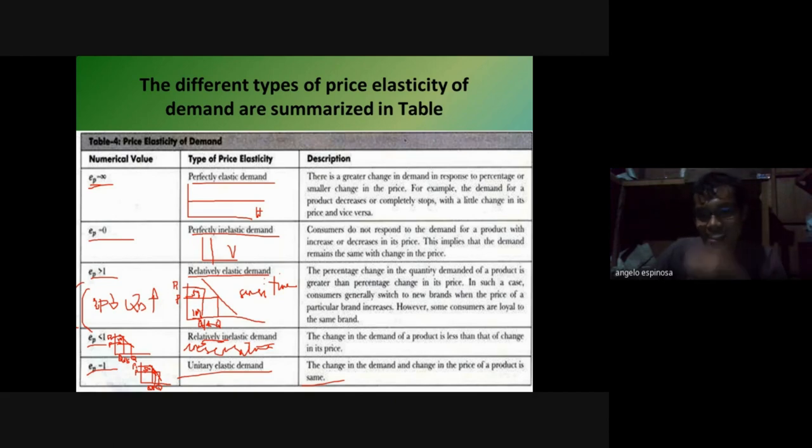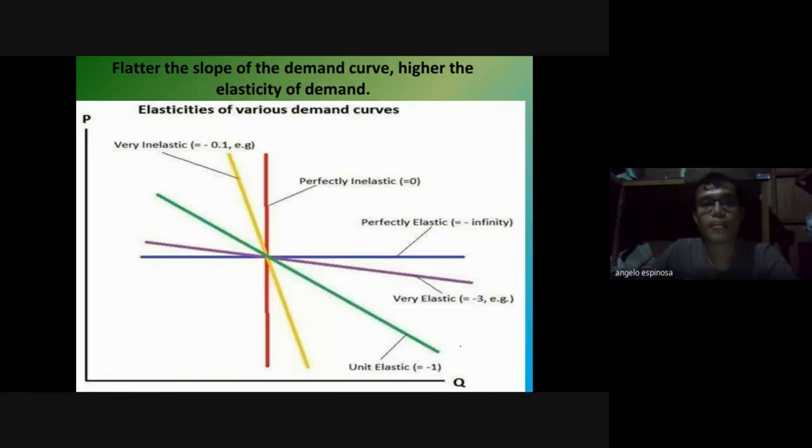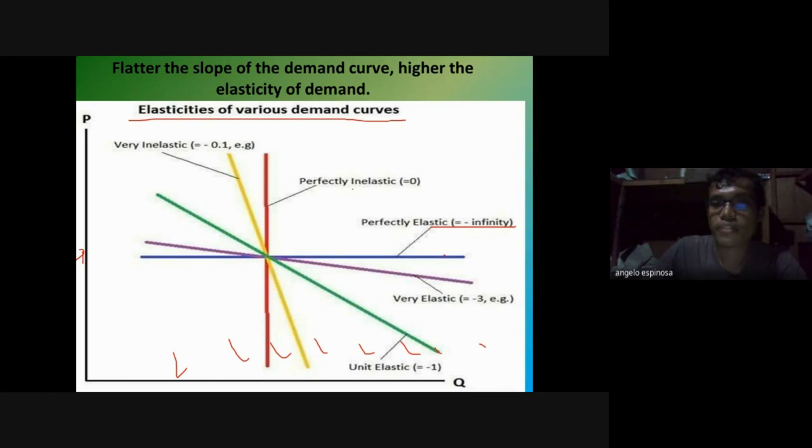Okay, so next we have what we call the income. So this is the curve. Elasticity versus demand curve. So this is the infinite. Yung pinag-usapan natin, infinite. Yung walang mangyayari, if there is no change in the price, madaming bibilhin na quantity demanded. Okay, so we have perfectly inelastic equals zero here. Ano ibig sabihin yan? Pag bumaba ang price, ganun lang din na quantity demanded ang kanyang bibilhin. Ganun lang din kadami. Isa lang pa rin ang bibilhin niya.